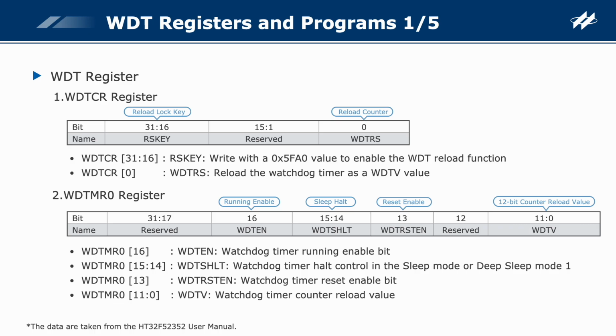Note that the watchdog timer always halts when the system is in deep sleep mode 2. In addition, when the system enters the debug mode, the watchdog timer counter will either continue to count or stop depending on the DBWDT bit in the MCU DBGCR register in the clock control unit.